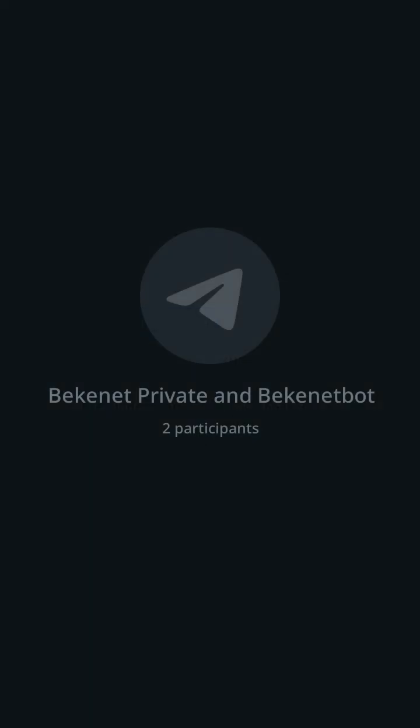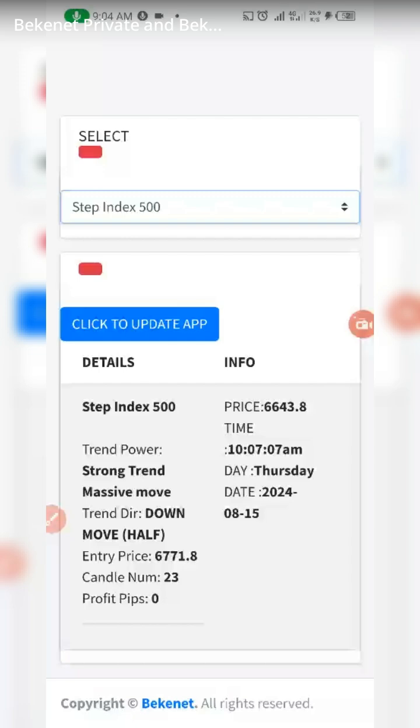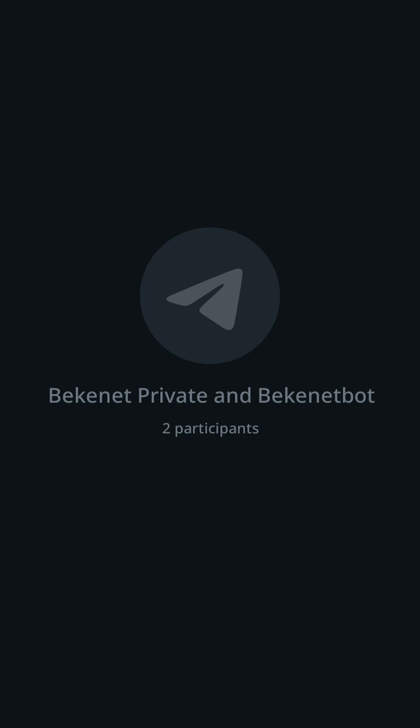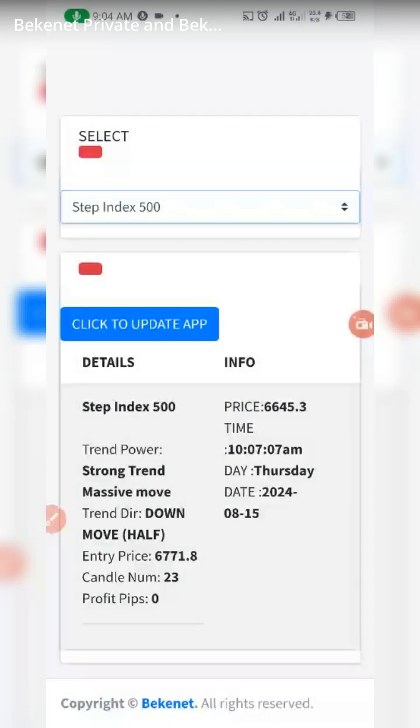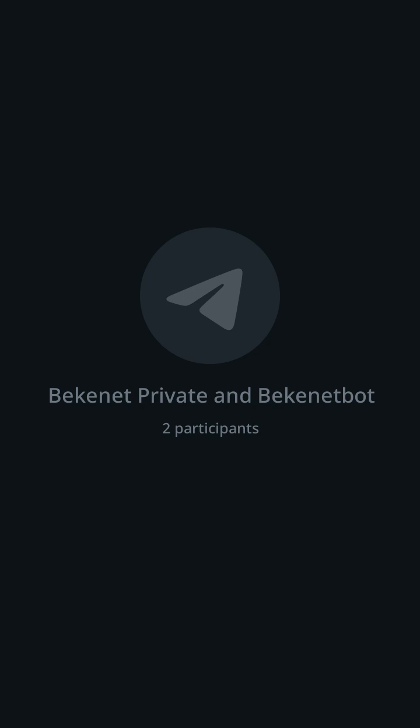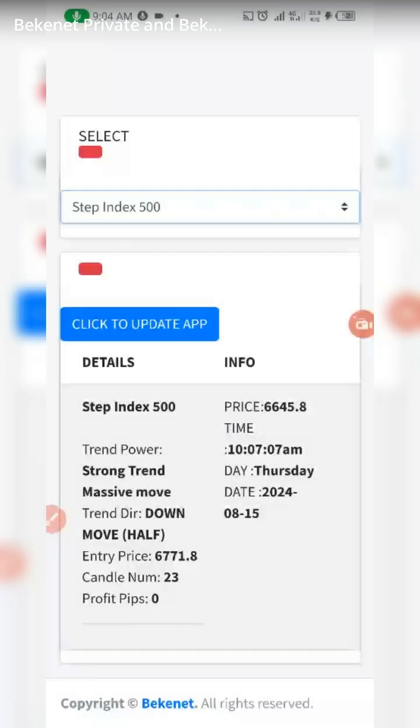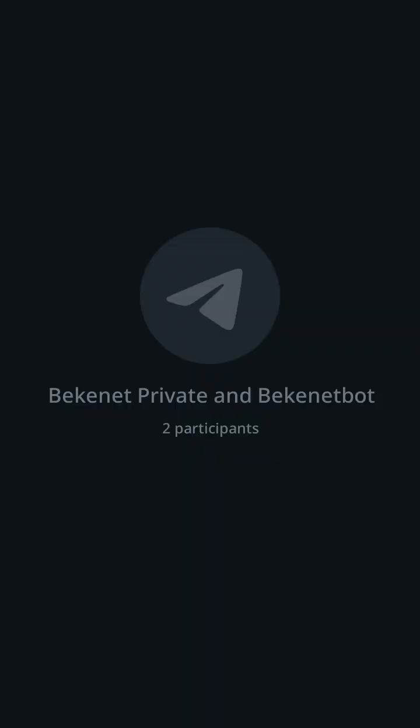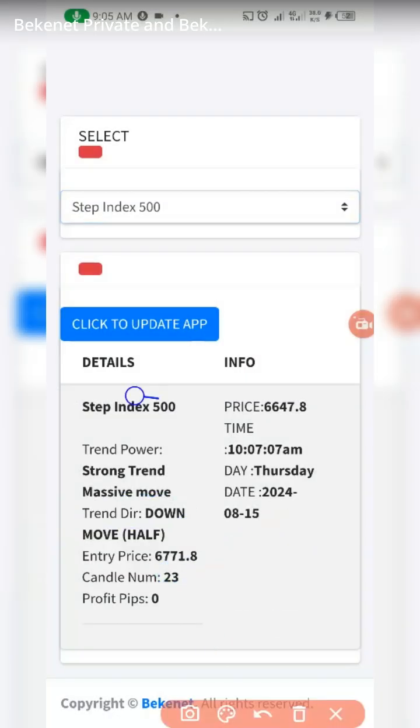Because there are two things involved there. We don't gamble here. If the winning rate is not on our side, if it's not up to 80%, we are not taking that trade. Because immediately once price gets to a support level, it is now a 50-50. It's either it breaks that support or it bounces off. So we don't want to take that chance. We don't want to take it at all. So now let's assume that this Step 500 is currently a down move and the number of candles is just 0.